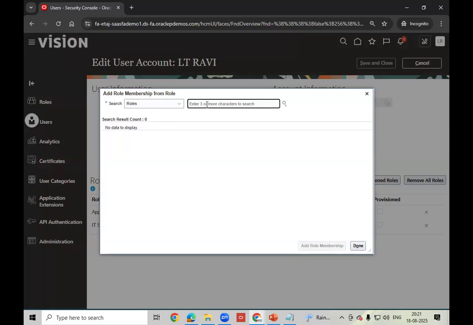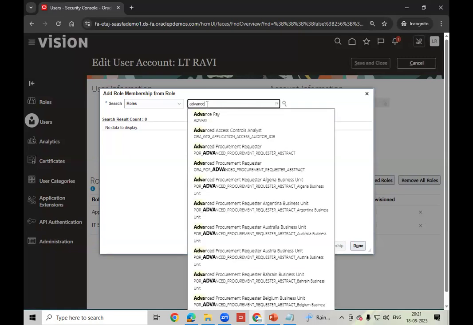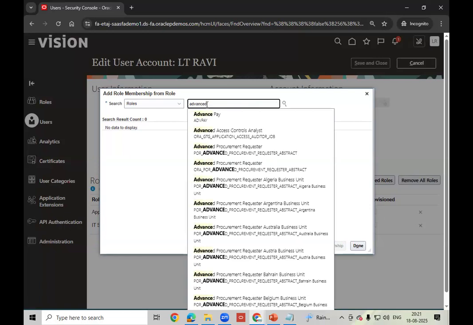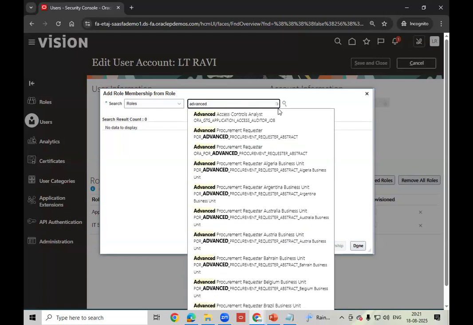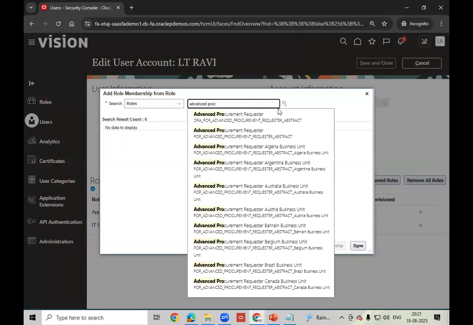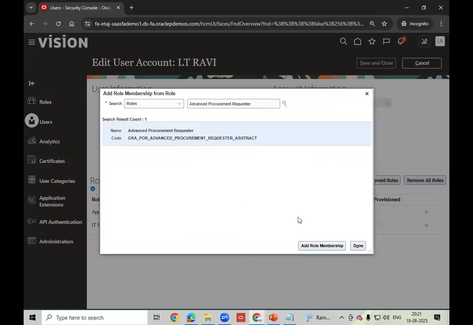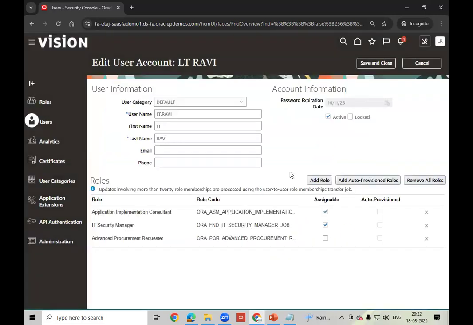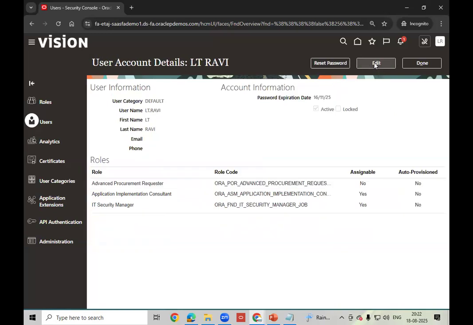But here I will assign advanced procurement requester. Now select add role membership. Select done. Save and close. Done.